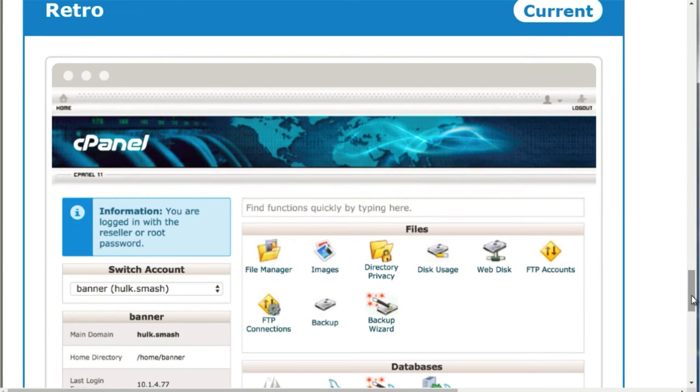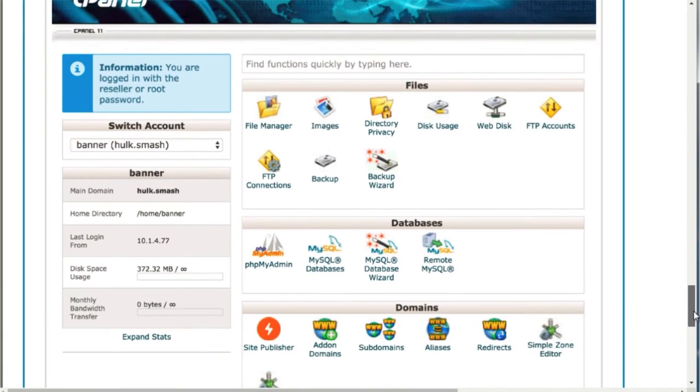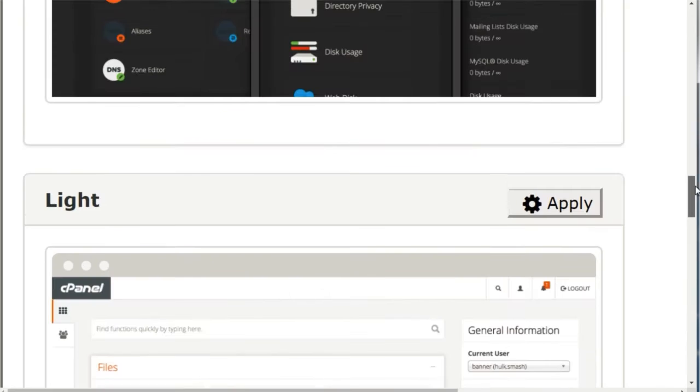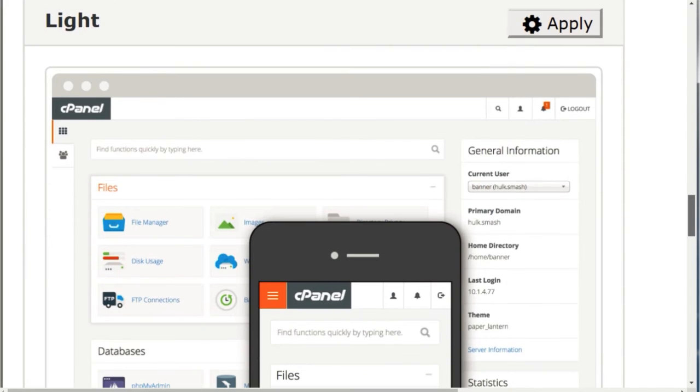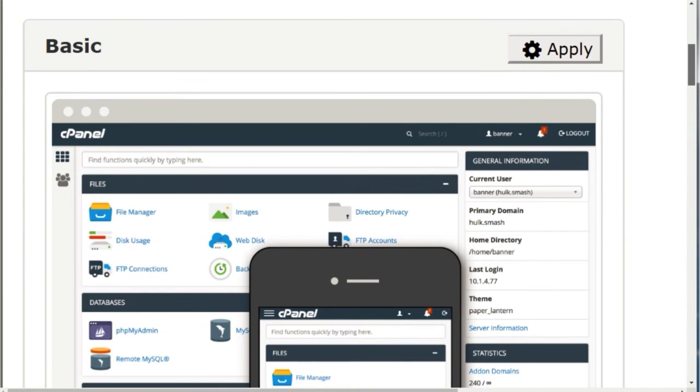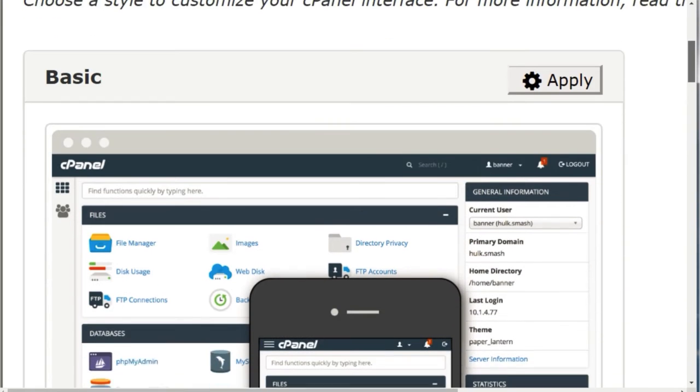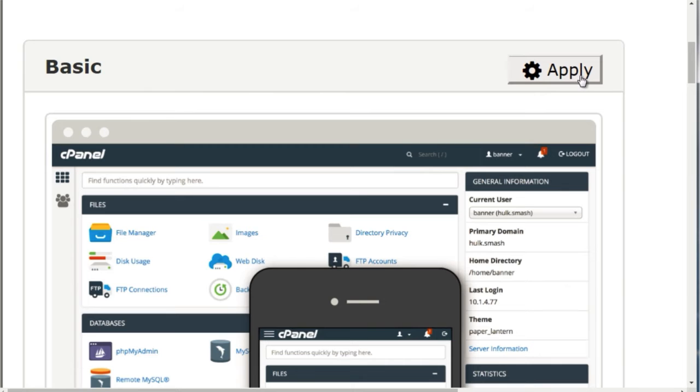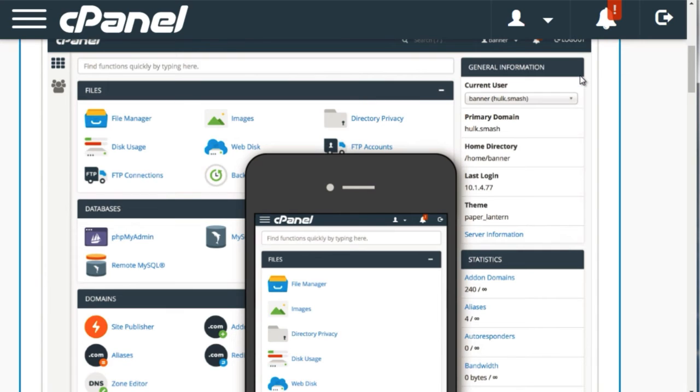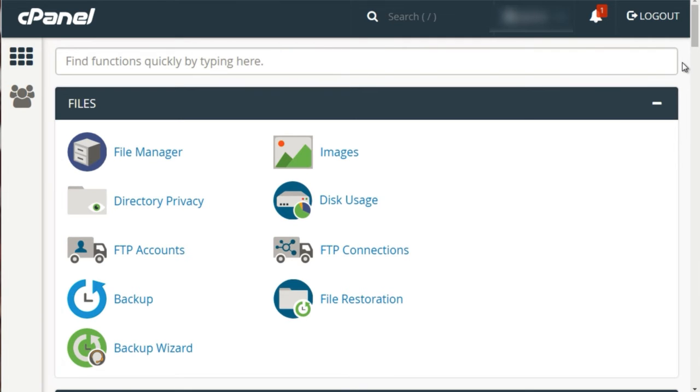Now, this is the very old style. Some of you will have this as well, and you'll see this, but at the end of the day, it's all the same. However, if you notice, the similarities are the section name and then, of course, the actual name of the option. So, for example, File Manager will always be File Manager and so forth. So, like I said, depending on the style that you choose, it might look slightly different.